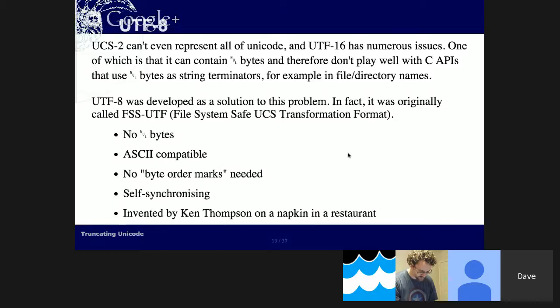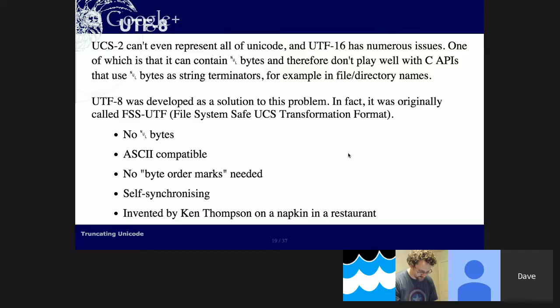So anyway, UTF-8, really awesome format. The rumor has it that Ken Thompson invented it on a napkin one day in a restaurant. Sorry, Rob Pike. Yeah, that's an interesting anecdote. It's got a lot of really nice properties. One of the things is that there are no null bytes unless you're actually trying to encode the null byte. That's really useful on Unix, for example, where null bytes have a special meaning. They terminate the string, right?